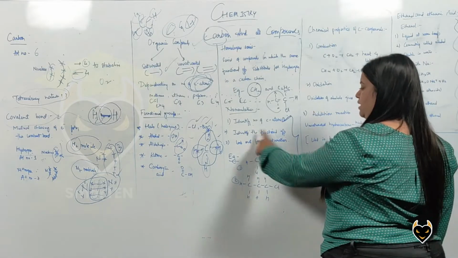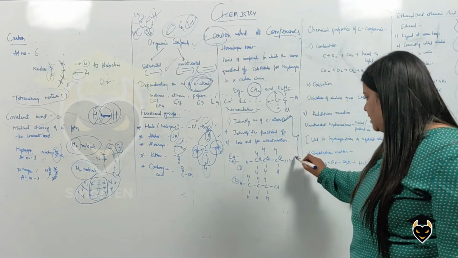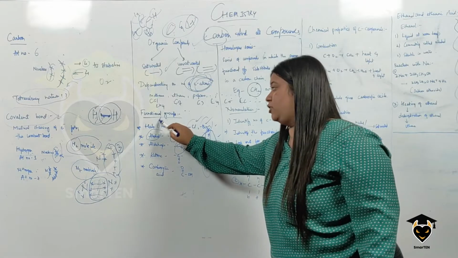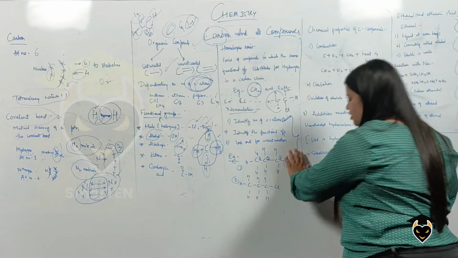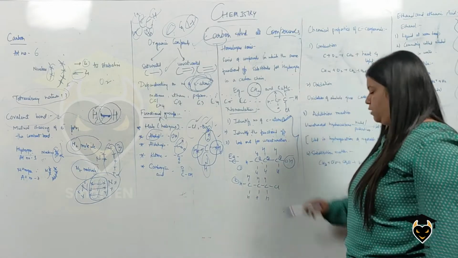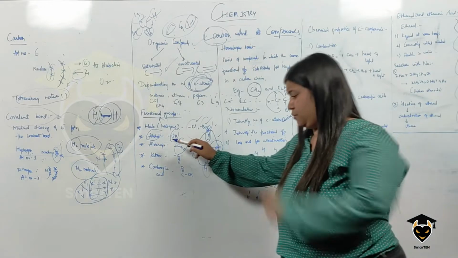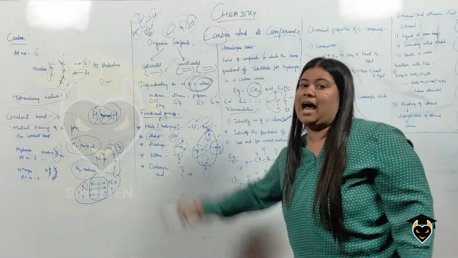And the second rule is identify the functional group. Now, if you see here, you see OH here, which is the alcohol group, which is the functional group. If there is no functional group, suppose there is just H here, then there is none. But in this example you have a functional group, and you have to identify what functional group it is. In this case, OH means it is the alcohol group.